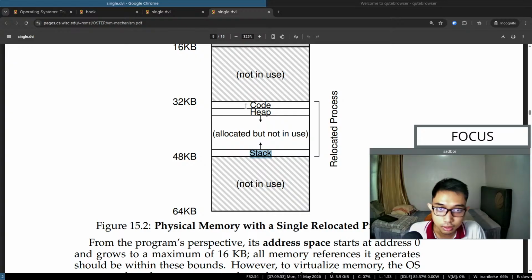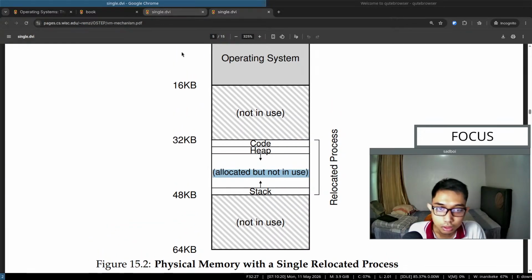Instead of something like this, which means we take up a specific amount of memory for each process, and it needs to be contiguous. And what I mean by contiguous is side by side, without any, what is it called, without any missing part, I guess. So we take up the entire space, you could say.